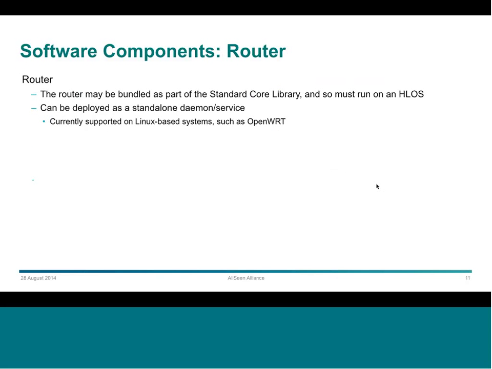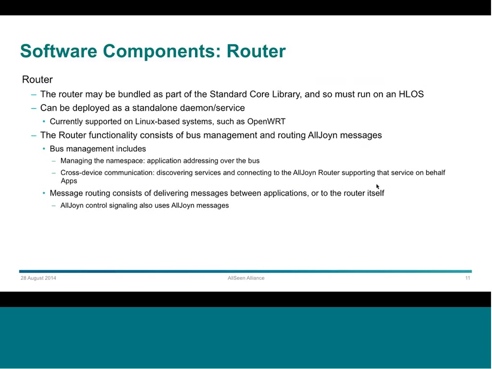The router, like I said, can be bundled in or it can be a standalone service by itself running. So traditionally on, say, a Linux system or OpenWRT, you could have this running as a daemon process. And its functionality is to manage the bus and interact with other routing nodes in the network.